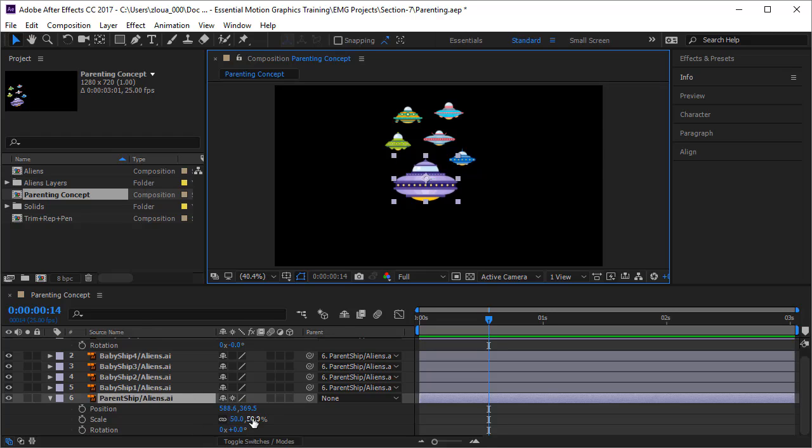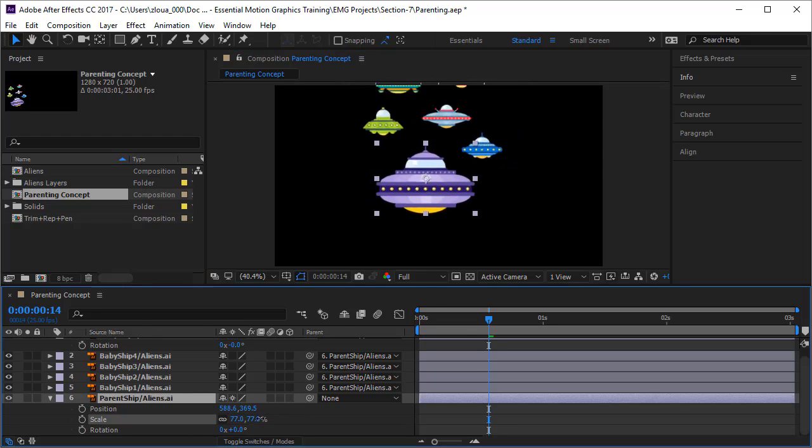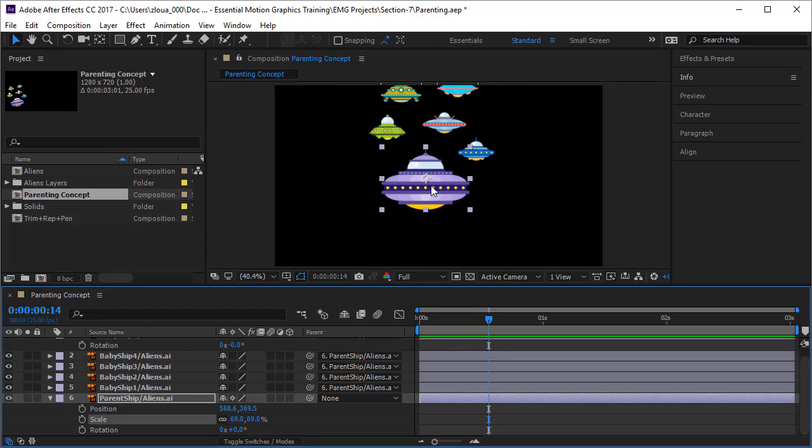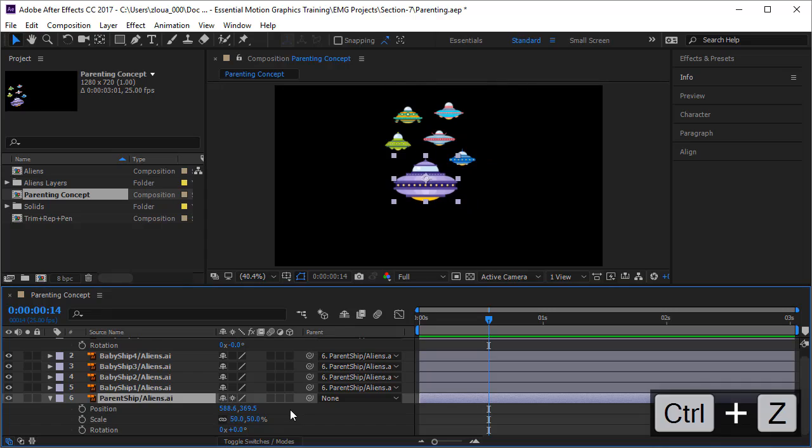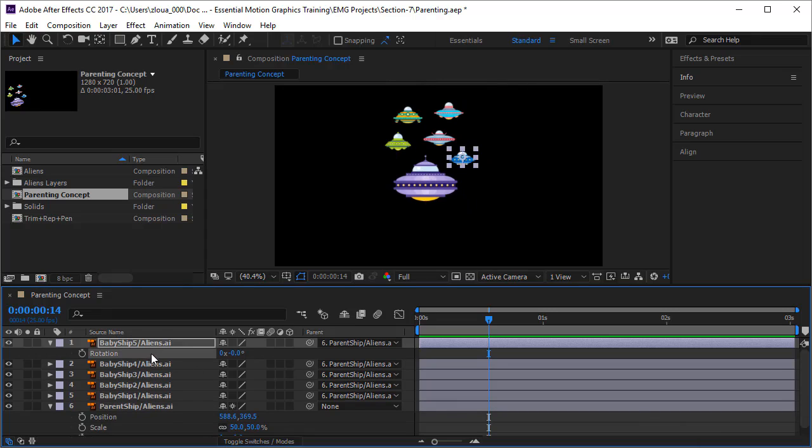It's not very obvious unless you have some distortion with the child, then you can notice it very well. But when I scale here, I am scaling according to the anchor point. Notice the scale here is coming from the anchor point of the parent. Let's put back the scale. Let's undo this one. Let's go to the scale of the child.